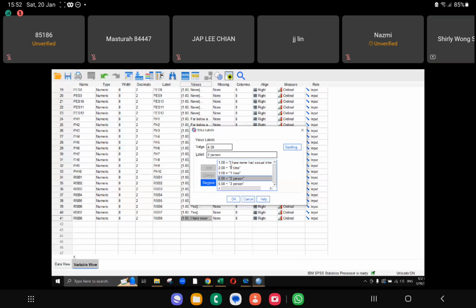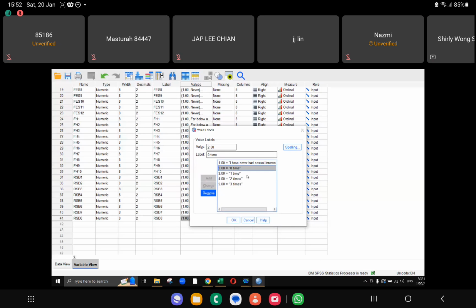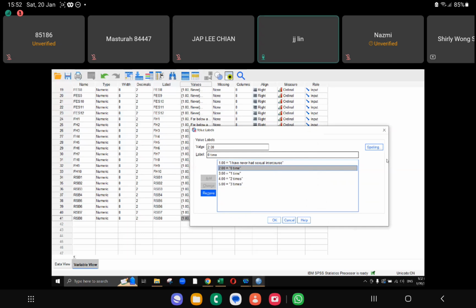This item, the fourth one. Finished already, right? Until 3 only, right? So 0, 1, 2, 3, 4, 5. So never, then 1 time. Never and 0 times, what's the difference? They did have sexual intercourse, but didn't because of being drunk or alcohol. I don't understand. It's okay, continue first. You should understand better.